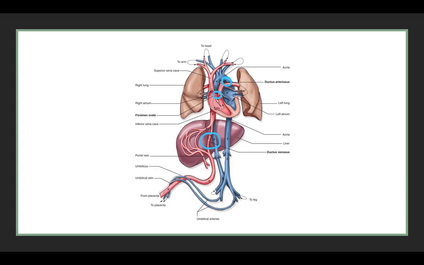These two bypass pathways in fetal circulation make it possible for most fetuses to survive pregnancy even when there are complex heart problems and not be affected by them until after birth. And usually it's when these pathways begin to close that they start to have some issues. So keep in mind your three shunts: the ductus venosus to bypass the liver, the foramen ovale, which allows the oxygen-rich blood to go to the head or to the brain, and the ductus arteriosus, which is the primary bypass of the lungs.